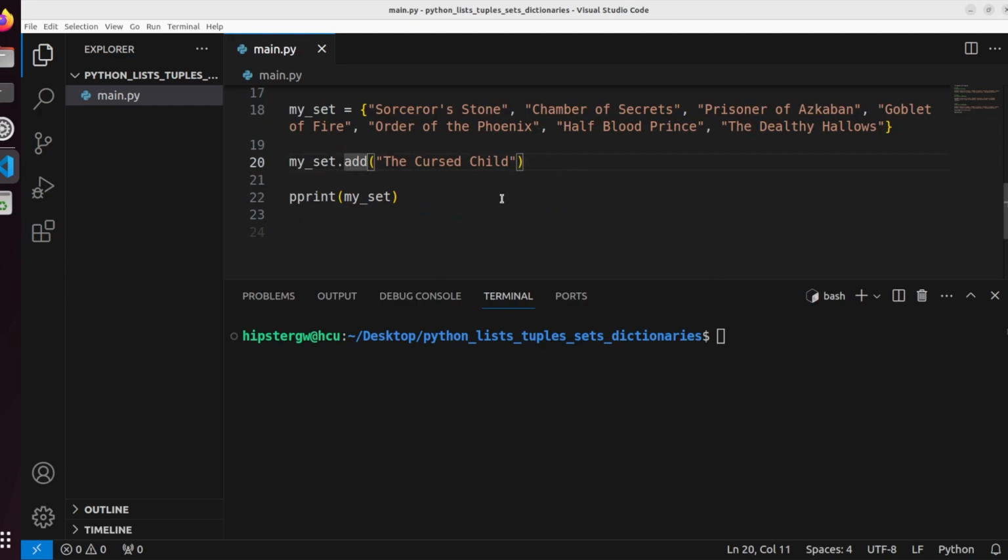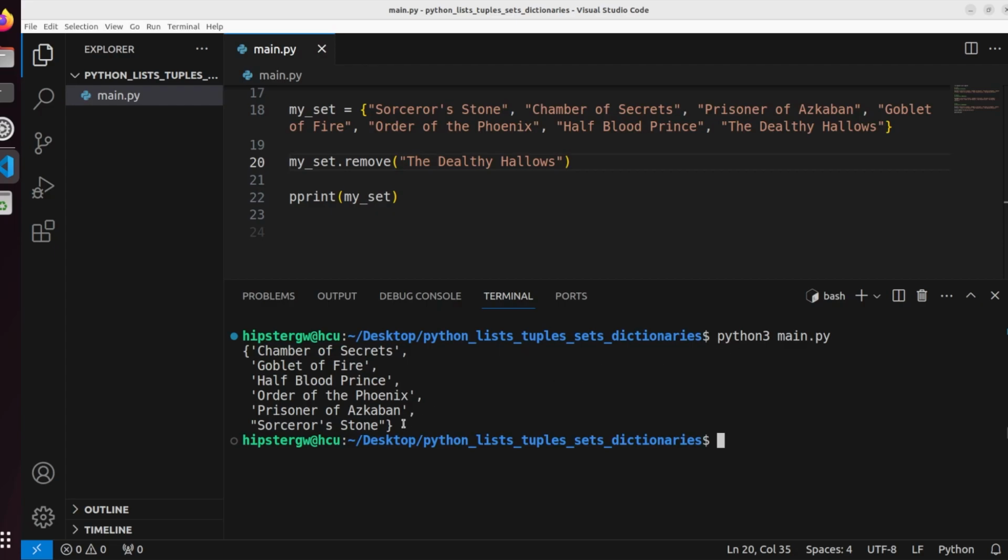You can remove as well. So we can remove the Deathly Hallows. Notice it's not there anymore. But you can't use the pop method, right?